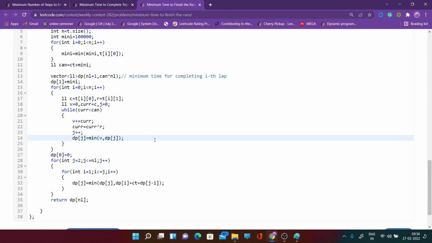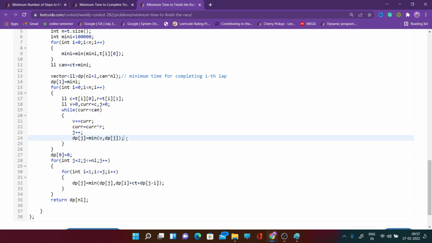For each and every tire, I checked whether the current time for this particular tire is less than the earlier time taken to complete the J laps. If it is less, then I'll replace it by my value V.